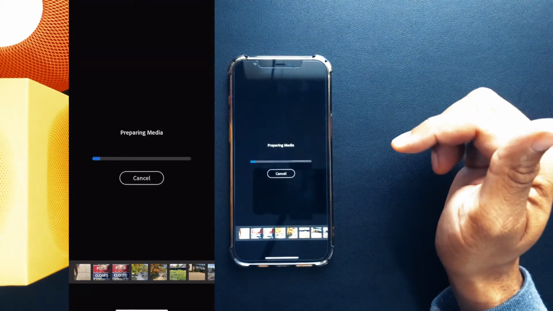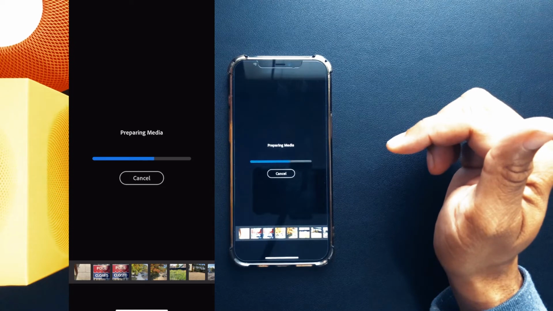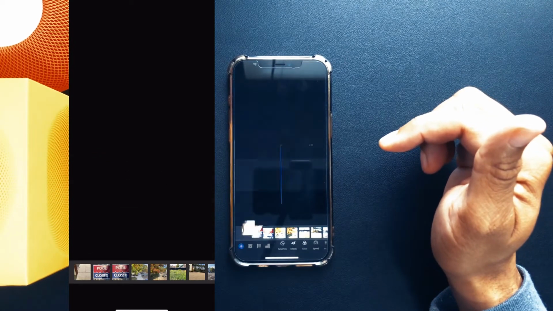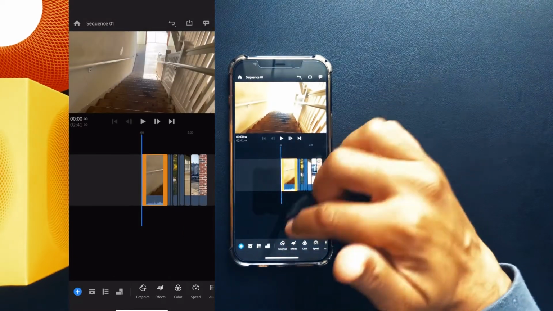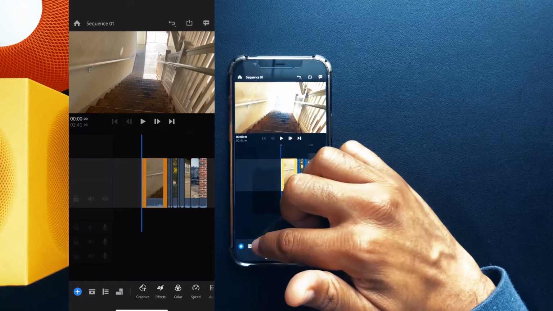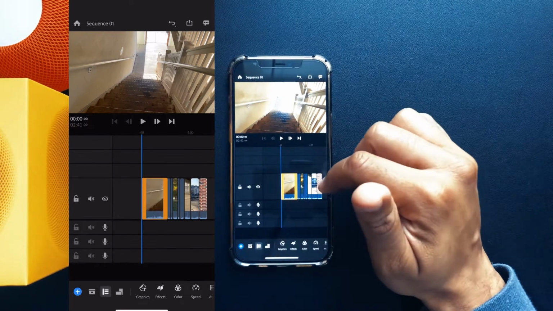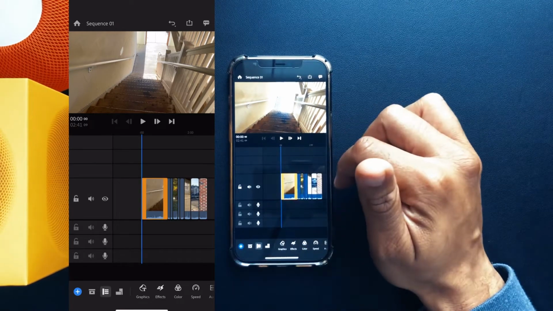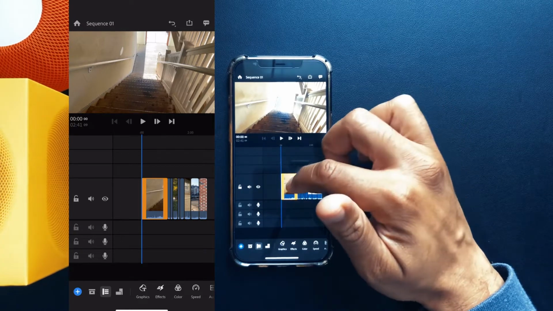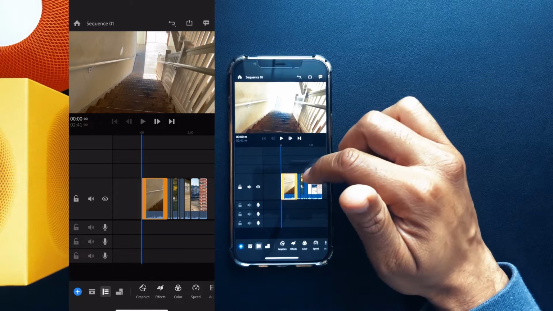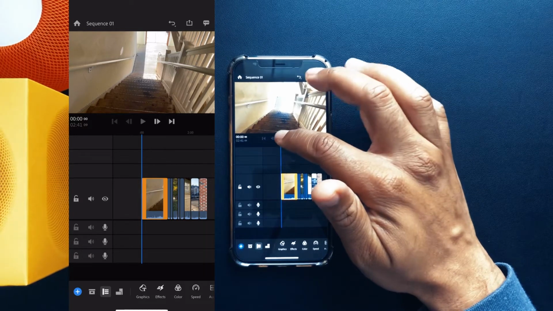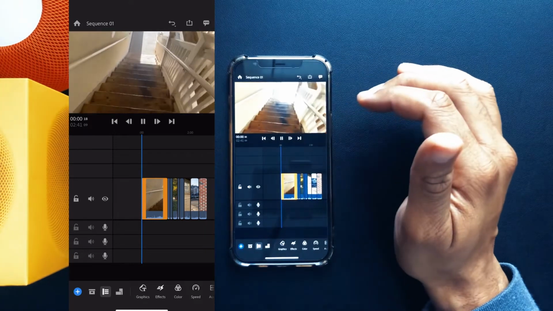Now what it's going to do is prepare the media. And then once that's done, you see everything on your timeline there. So what I next want to do is tap on this button here so that I can see the labels that I have for video. I have sections for audio. And depending on what I now want to do with this video, this is where the real magic starts to happen. So let's just take a look and see what I've got so far.